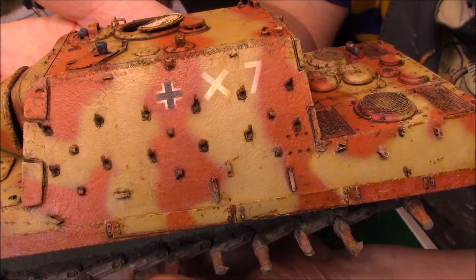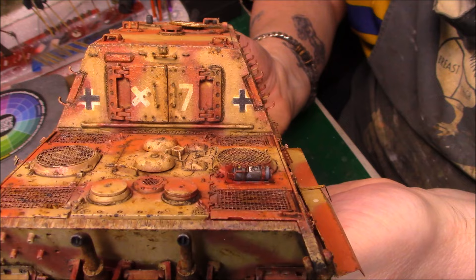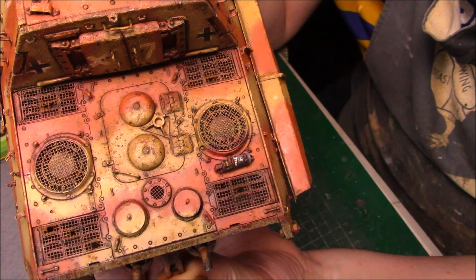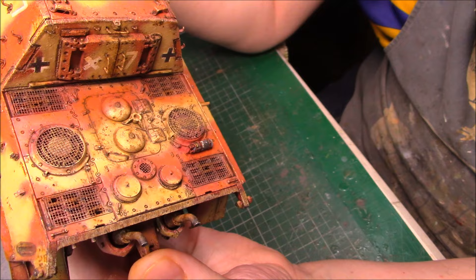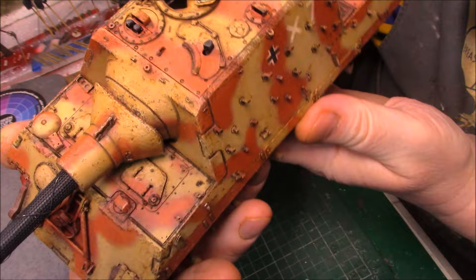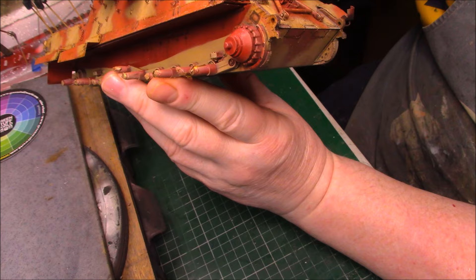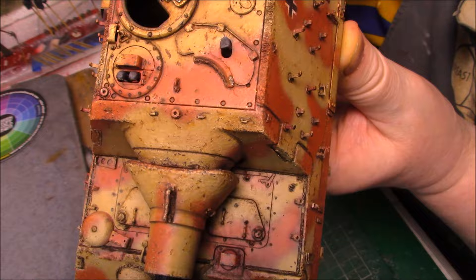The base is there - I used stencils for the markings, so we've got the X7 and the Balkenkreuz. The other two are on the rear of the casemate, and the X7 is on the doors. The engine plate has got a lot to work on. I forgot I had some decals so I cut the decal down and stuck them on there, but it's twisted for some reason - I must have moved it when putting it on. I'm sure it'll be okay.